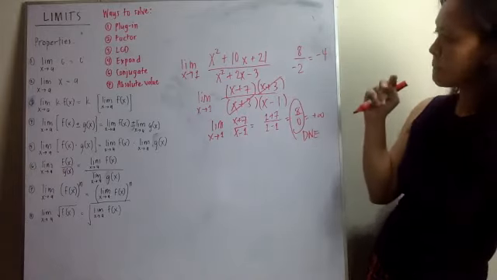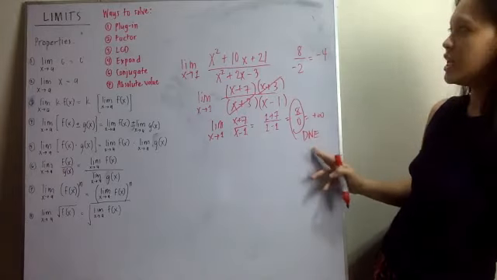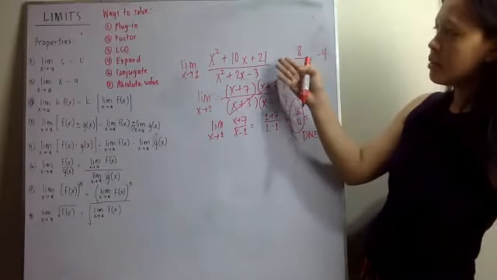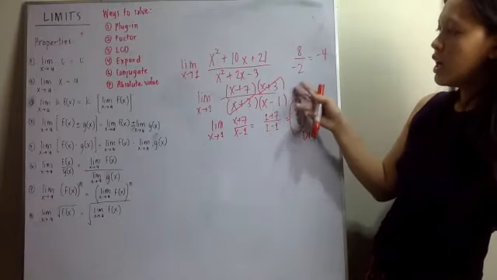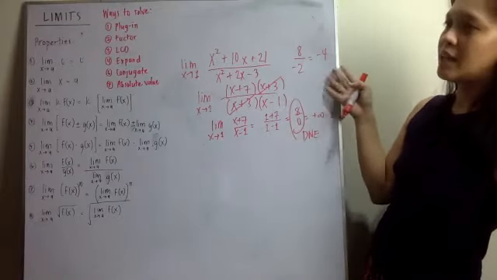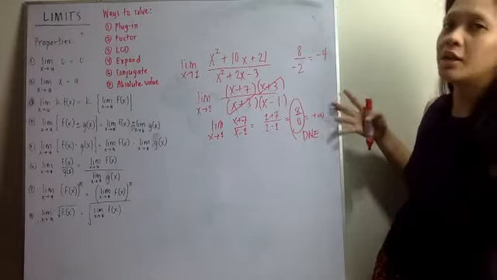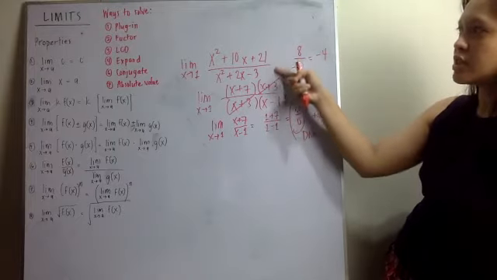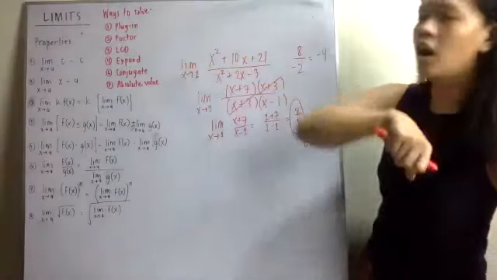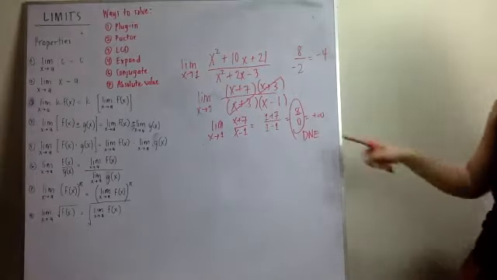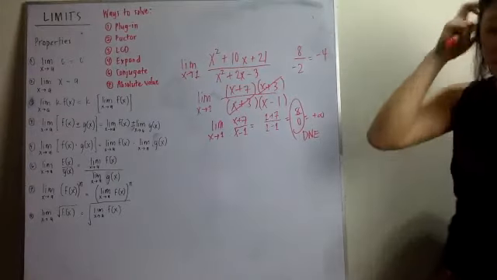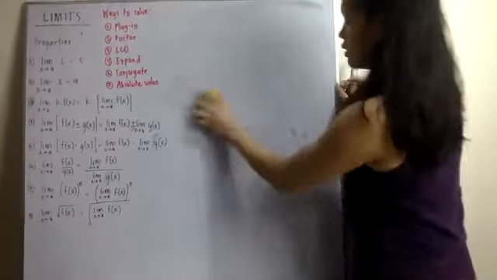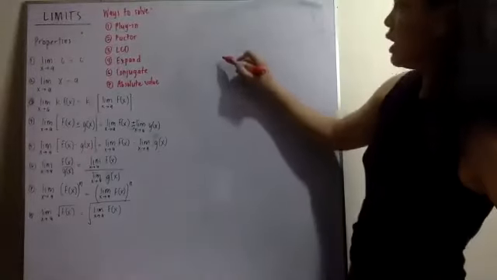Okay? Clear ba? Kung bakit naging D and E dito? Pero dito hindi. Kasi you need to try pa. Kasi minsan, if i-factor mo to, pwede ka magkaroon ng finite na value, pero pwede rin na infinite pa rin yung value. Pero yung point is, kapag hindi mag-work yung plug-in sa first, you still need to try the other method na pwede mong i-apply. So here the answer is, does not exist. Okay. Last example.